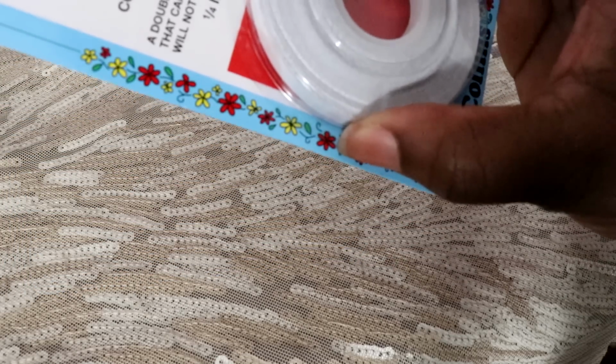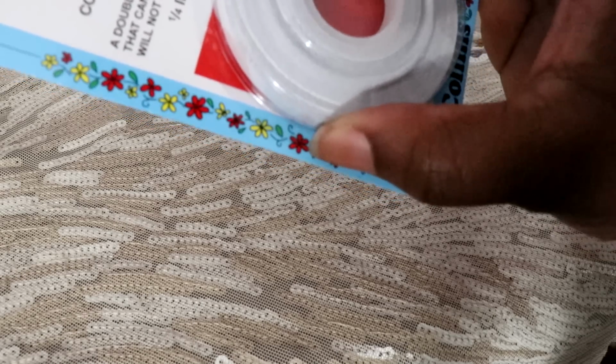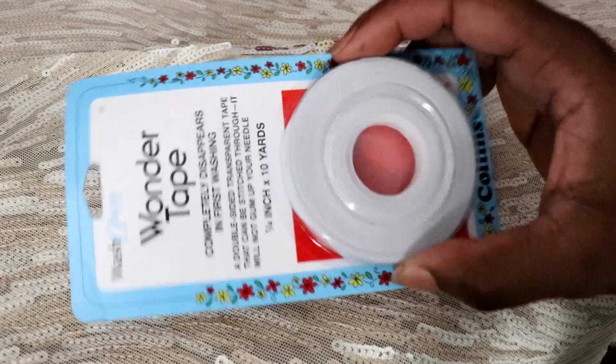I mean, I don't know if these things work. Somebody recommended it to me in the store, so I don't know. We're going to see how this goes. So I'm going to try it and see.